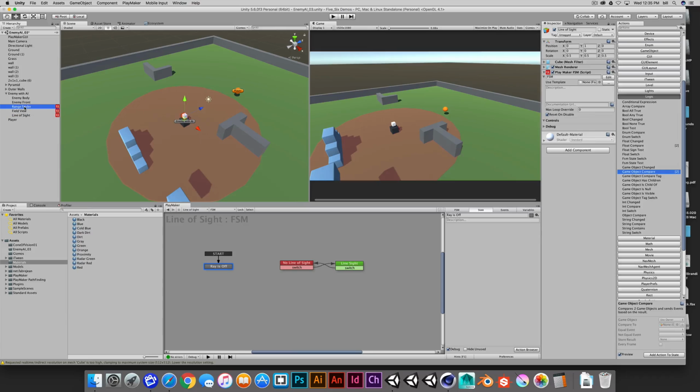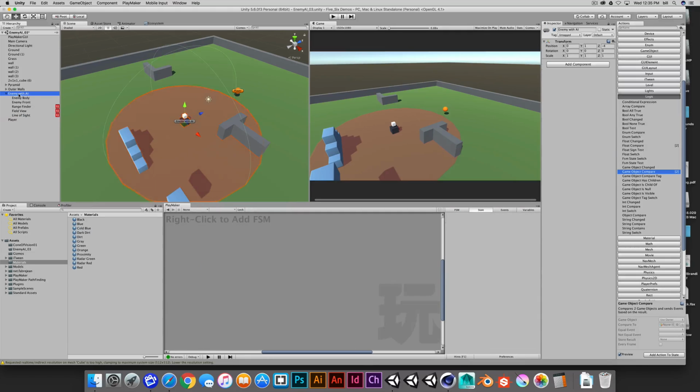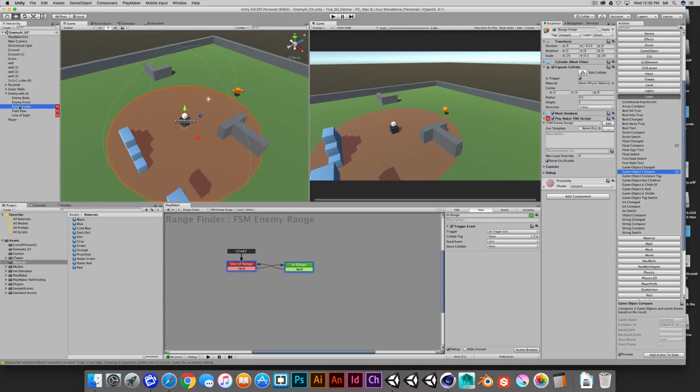What we're going to do is take these three basic criteria and pass information up to our parent game object. And for now, we're just going to set a couple of bool variables to determine whether we're in range, whether we are within our field of view, and whether we're in line of sight. So we'll do that.